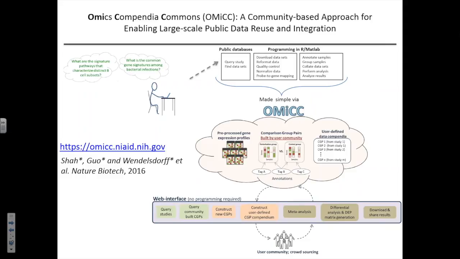We also have features that hopefully would encourage at least some initial assessment of the quality of those annotations. For example, we encourage you to put in your profile. If you do B-cell receptor sequencing, we know that you likely have some knowledge about B-cells. So if you have annotated and worked with a bunch of B-cell data sets, that makes that a little bit more worthy, hopefully. And there's also tracking of how often your particular CGP gets used by other individuals in the system. That sort of thing would allow the system to provide feedback on the quality of those annotations. So this actually just came out in Nature Biotech, so there are some details that you can read about in that paper.